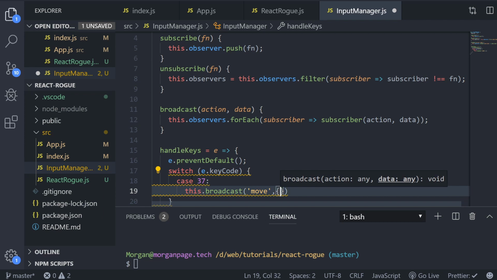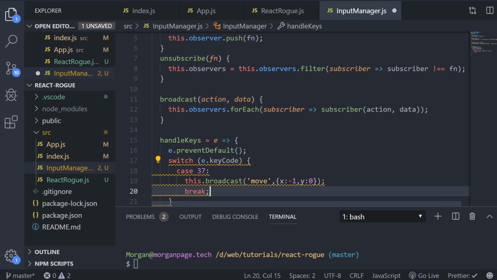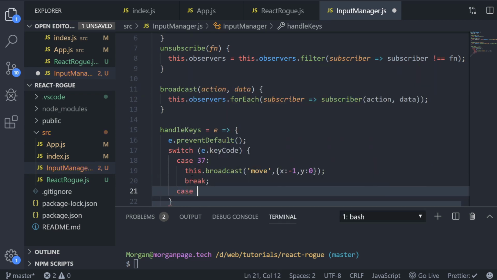And the data is essentially a vector saying which direction we want to move in. So x being -1 and y equals 0 is moving left. It's important to break after each case statement.